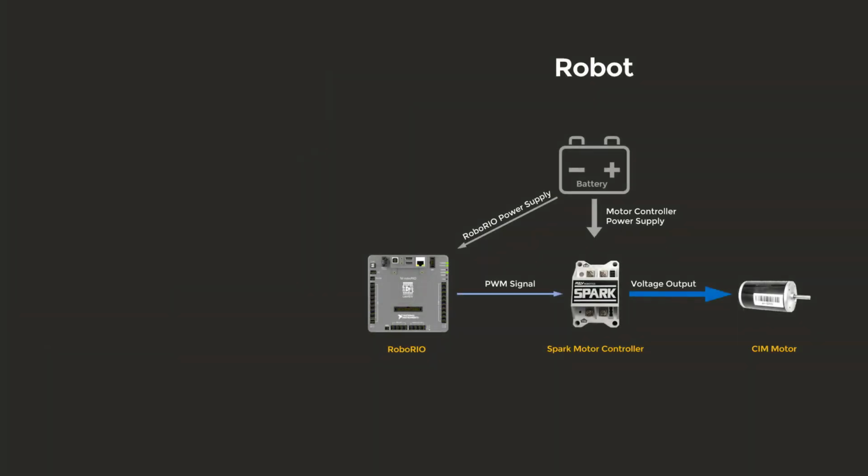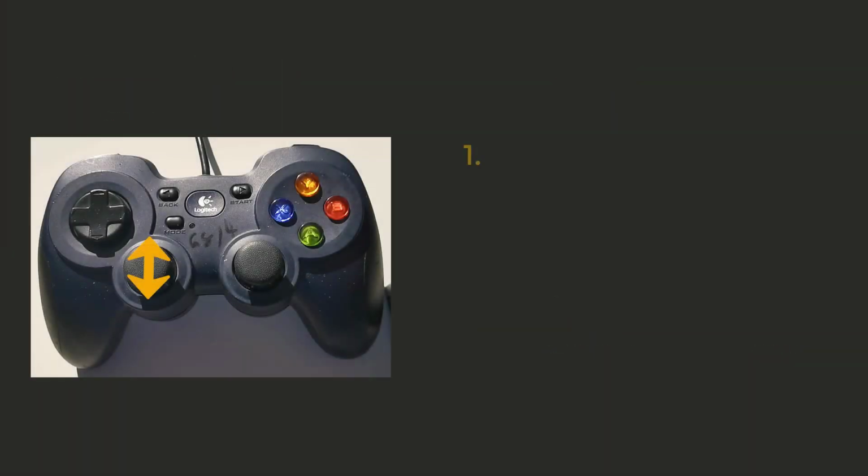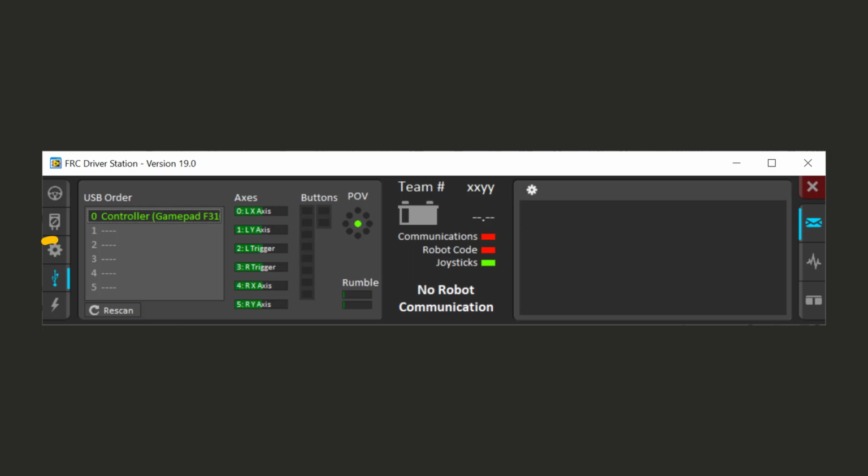And for us to use a joystick on the robot, we need to plug it into the driver station computer. The computer will then send the joystick signal to the Roborio. To find the axes on the joystick, we need to specify 2 numbers: the joystick port number and the axis number. We can see what they are by going to the 4th tab in the driver station. The joystick number tells the computer which joystick we're talking about, and the axis number tells the computer which axis we want to use. In this case, power is axis 1 and turning is axis 4.